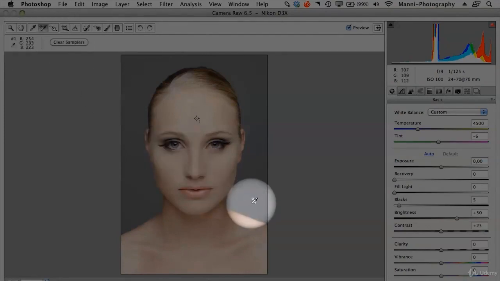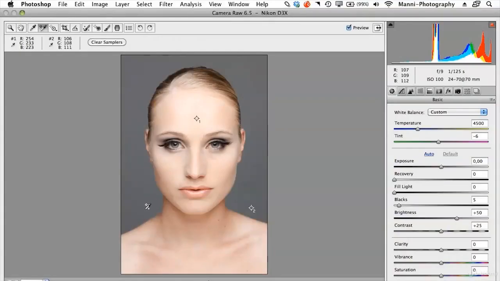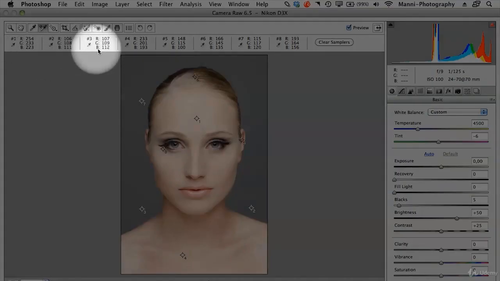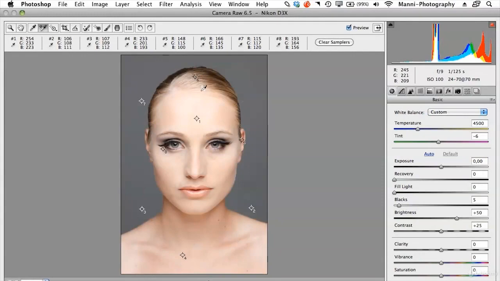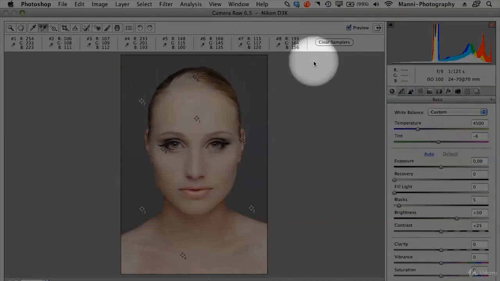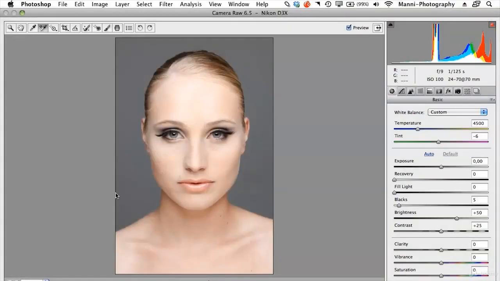Now if you want to extend that even more, you can go to the background, select the gray area over here, and it will show you at the top #2 with all your RGB readings. Now you can do as many as you like, as I'm going to do now at least 6 or 7, say 8. Now you can see all your RGB readings here at the top, and you can directly see where these RGB readings are coming from, which comes in handy sometimes. Now to get rid of it again, clear samples, and you're out of that mode.